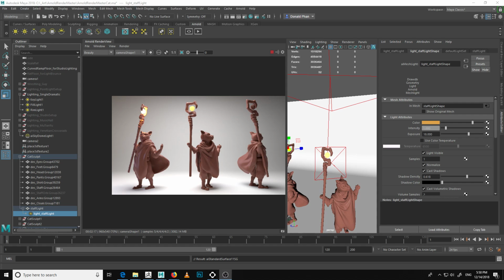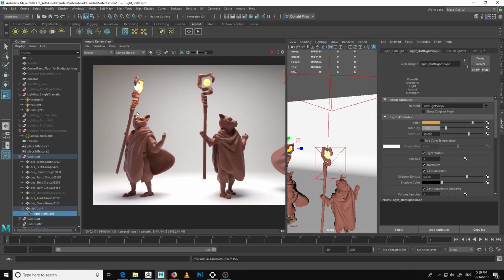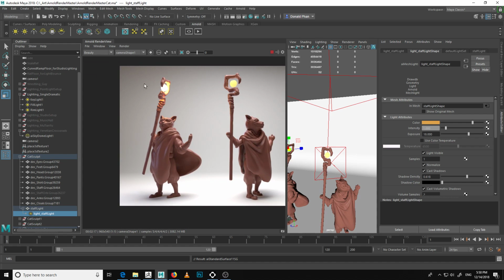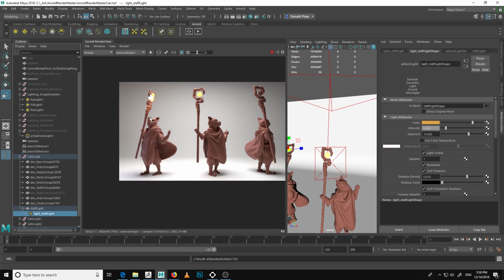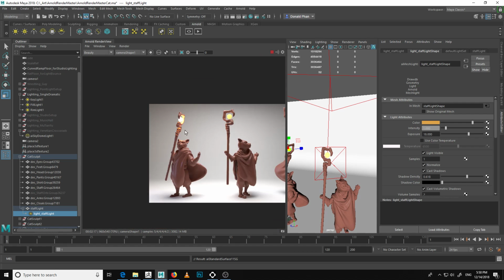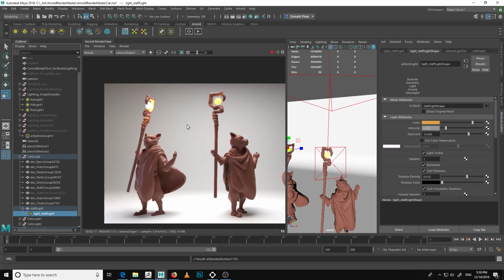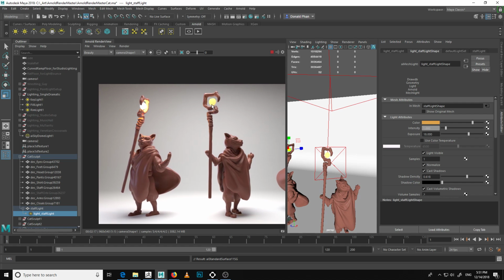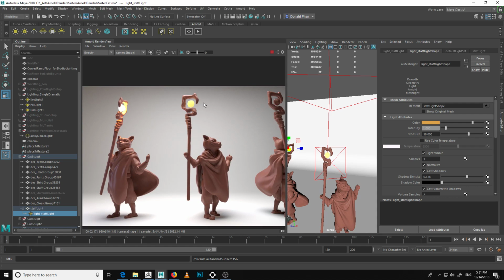So if you look at this render that I just did, on the left is the orb from the staff. I have flagged that to emit lights. It is casting light, as you can see here. And you can also see on the head as well. I probably should have zoomed in and did a better closer look, but I did want you to see the difference in, say, making an actual light from geometry versus just turning on the emissive attributes inside of the shader.